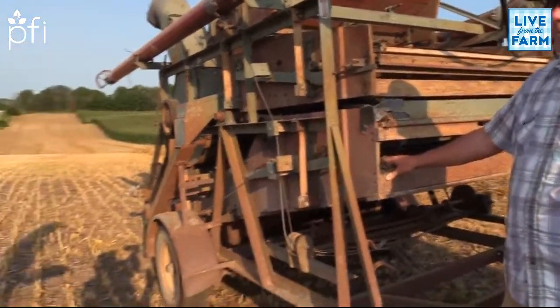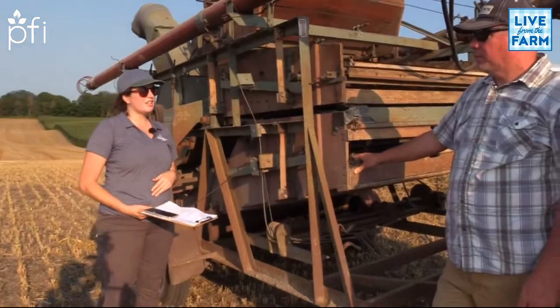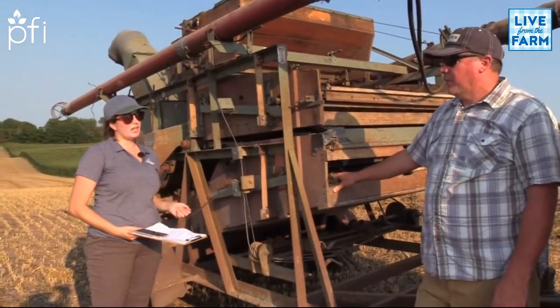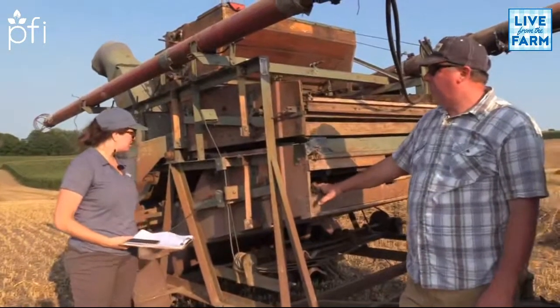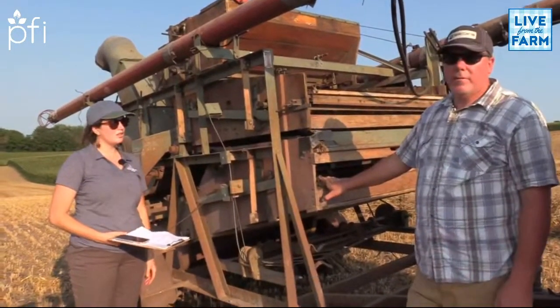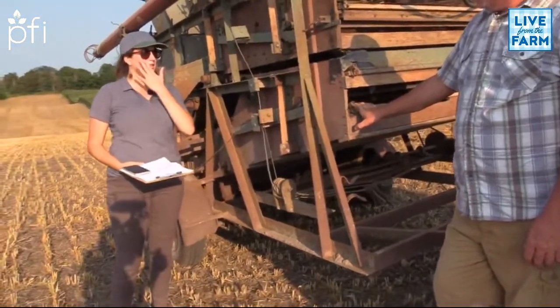So if somebody in the area were growing their own rye crop or oat crop and they wanted to clean seed, is that something that Old 20 Ag Supply would do? Yeah, certainly. If someone wanted to bring some seed to us, we have multiple screens, and we could clean it for them. And it looks like you've got it set up here on a trailer, so do you typically do it out in the field?